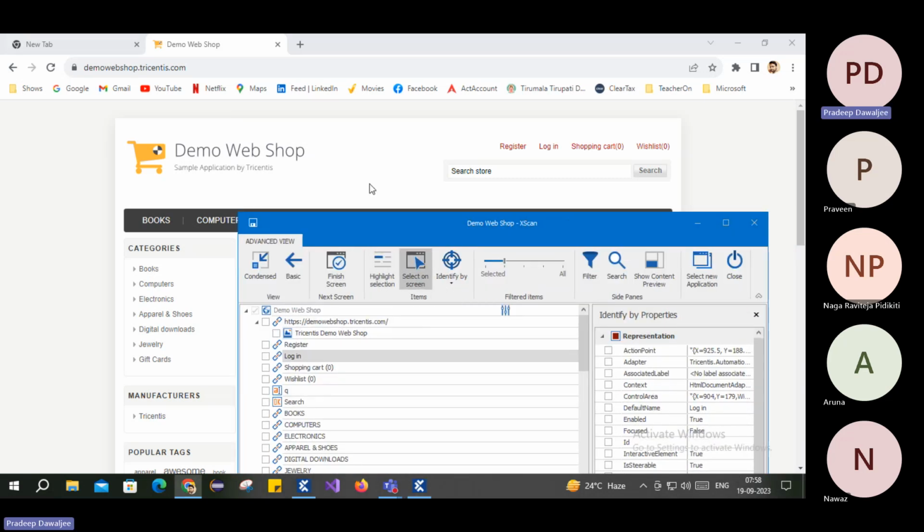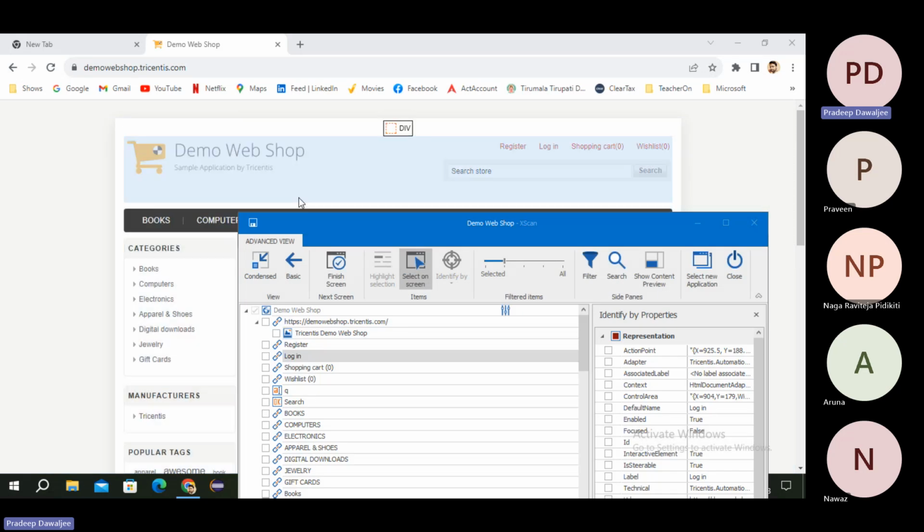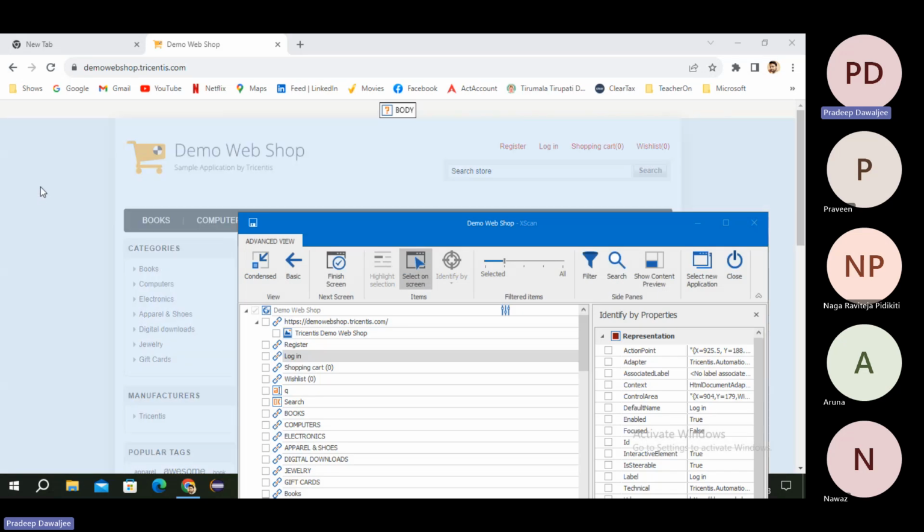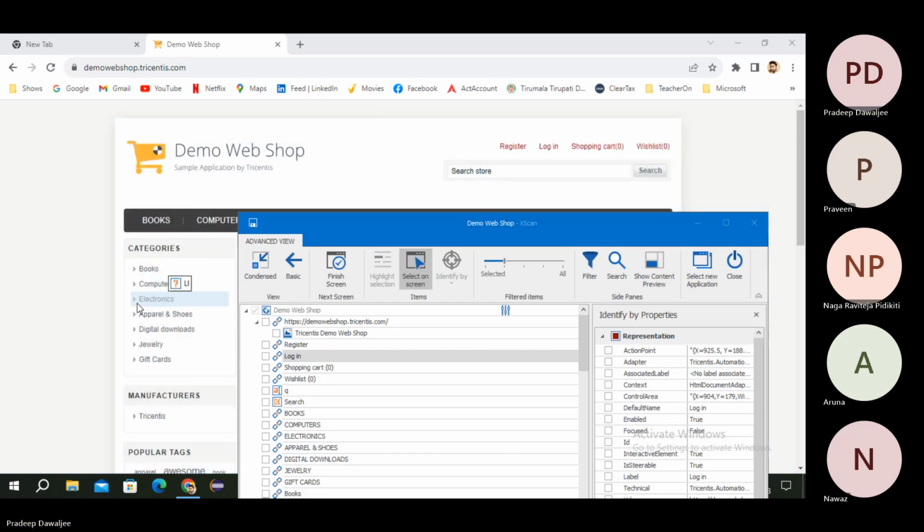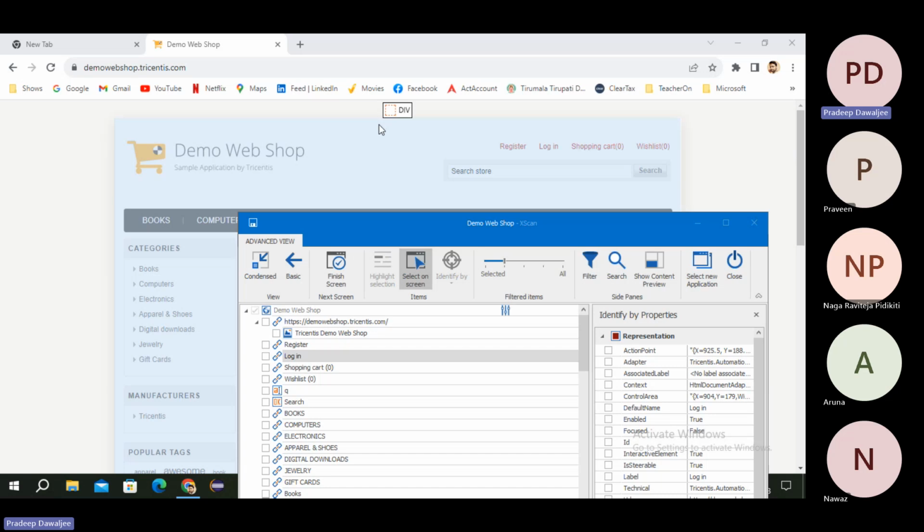When you are on the screen, we are scanning now. We are trying to get the element properties that we are going to interact with. As part of the scan, what you should be doing is trying to get the elements you think you would be working on or need.